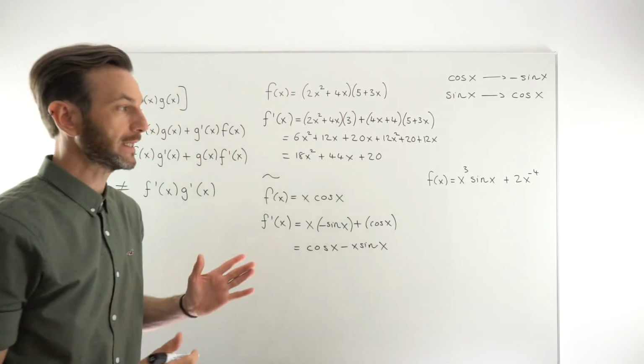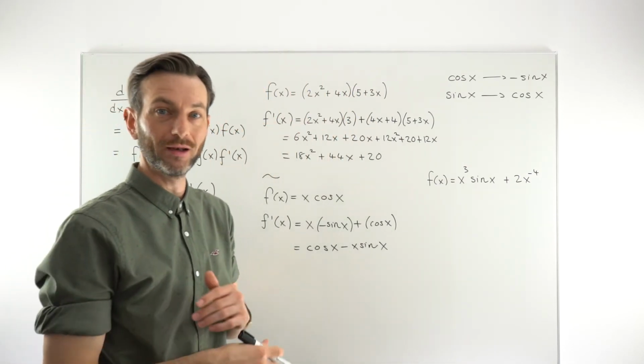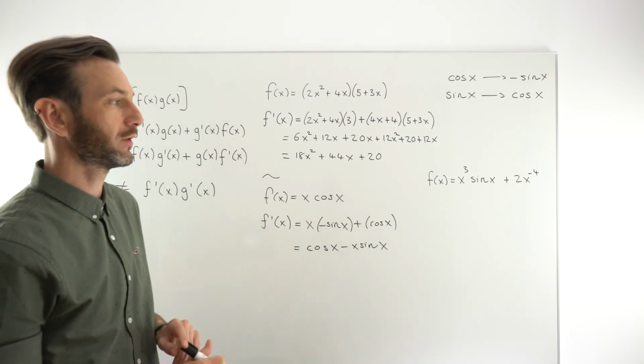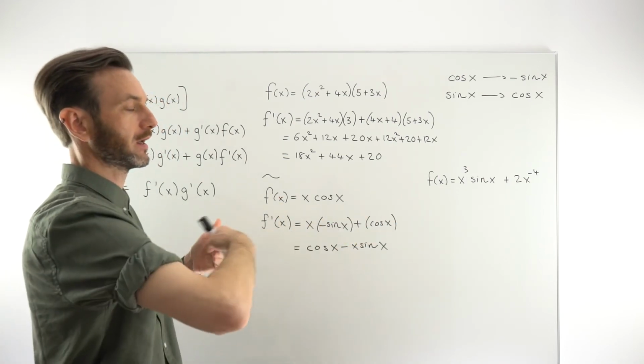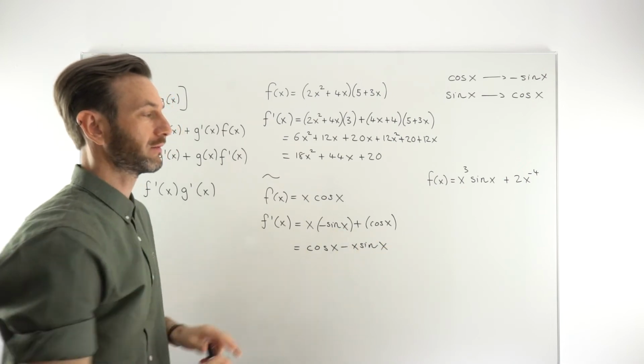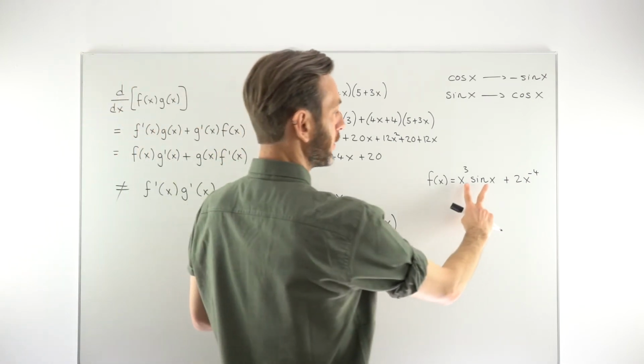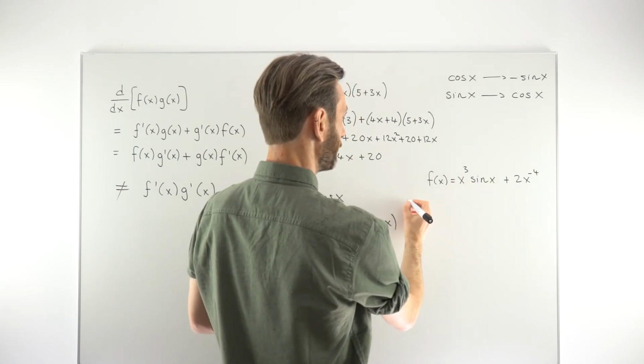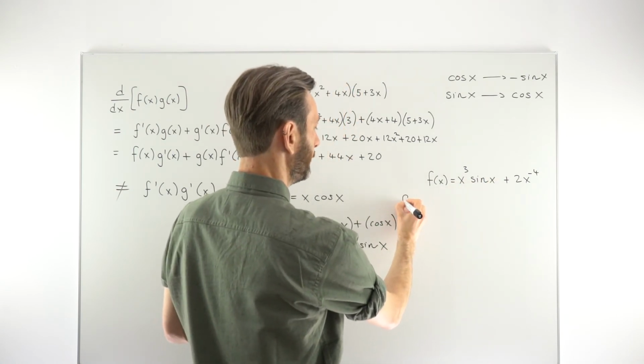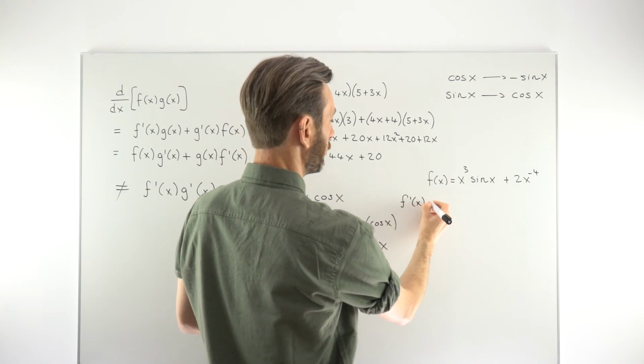And that highlights the point that you can use multiple rules within taking one derivative. You don't have to say, I'm using the power rule for everything or the product rule for everything. You just use whatever rule is applicable to that term. So this term needs a product rule. So I'm just going to move this over to make some space, so we can go straight into using the product rule this time.